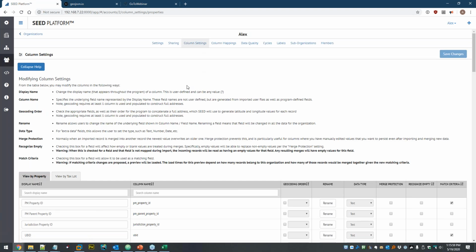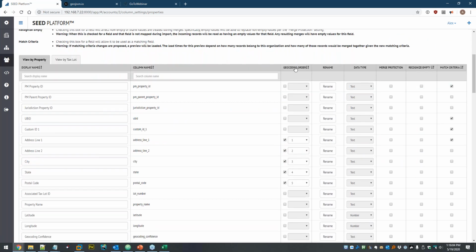Going through some of these organization settings, there's quite a bit of power here on the column settings screen. Since I just mentioned geocoding, you have the option of selecting which fields you map to that you want to be ordered when that data is sent to MapQuest to look up the latitude and longitude. So by default, you've got these 5 selected: address line 1, line 2, city, state, zip code. On the far right, we have match criteria, and this is also critically important, particularly if you decide to change it later. So it's the kind of thing you want to set up when you first create your organization within SEED, ideally. So these are the 4 default fields.